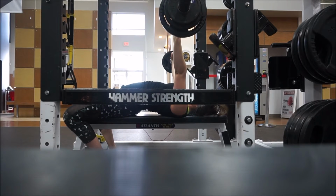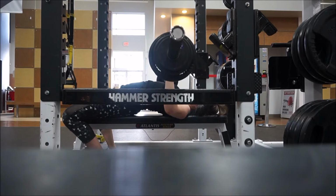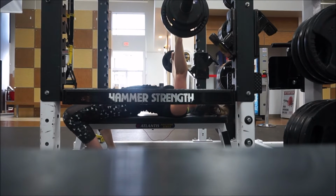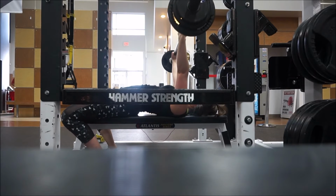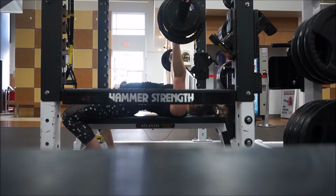But I wasn't too upset about that because I was taking really big pauses on the bottom, and when I did calculate my 1 rep max, it wasn't with those pauses. So I was still very happy with those numbers.